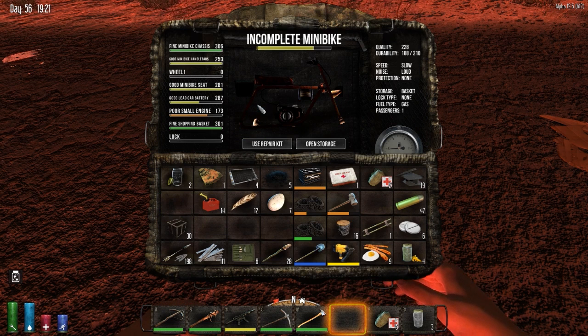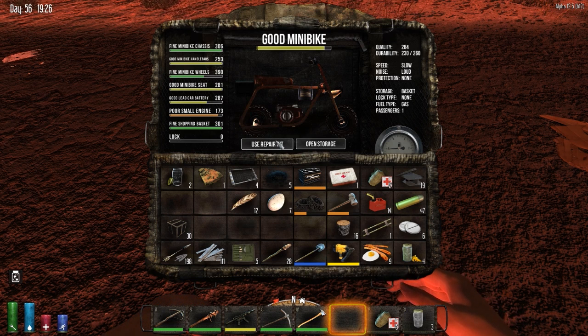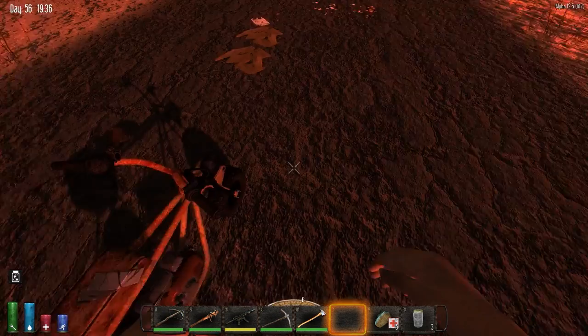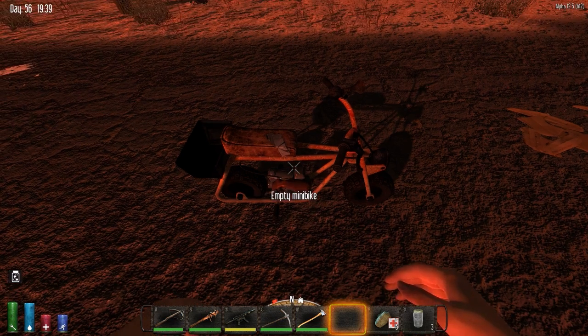So shopping basket and the good quality wheels, and the only thing we don't have now is a lock. So now we can use the repair kits, and let's try again and again and again and one more time. Now I need to take the battery out because the battery supposedly has issues. So, oops, no, that was not intended.